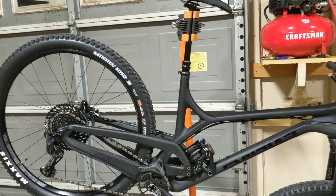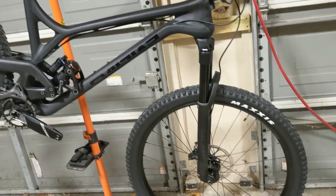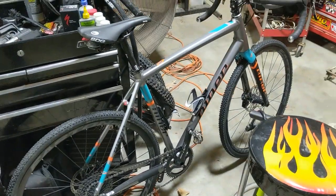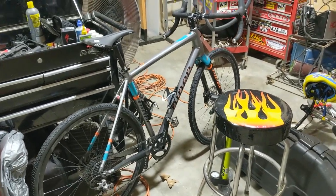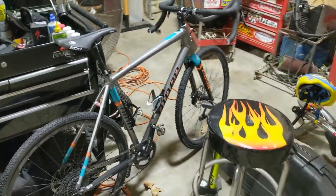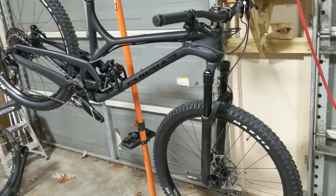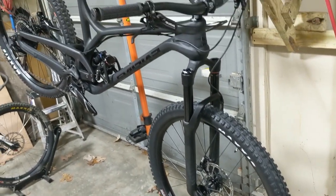If you have any questions about ordering bikes online, drop them in the comments and I'll help out. I've also got my other Jensen bike — a gravel bike, one of their custom in-house builds that you can't buy directly from Niner. It's got an Easton cockpit and Easton wheels — a pretty sweet gravel bike for when it's too muddy to ride the mountain bike. Give a shout out to Jensen for parts, accessories, or bikes — they'll take great care of you.